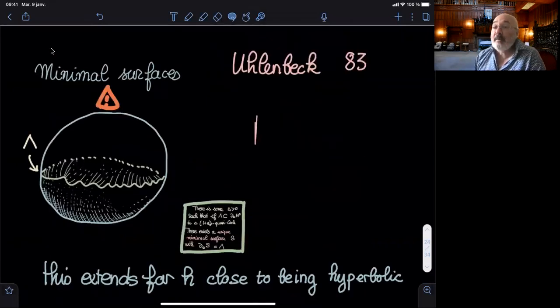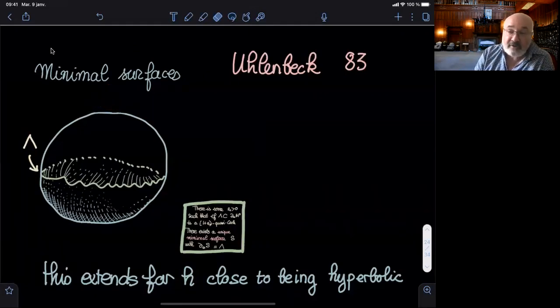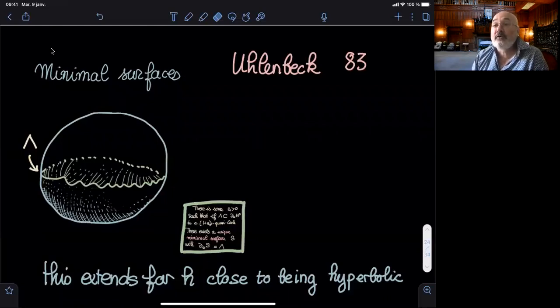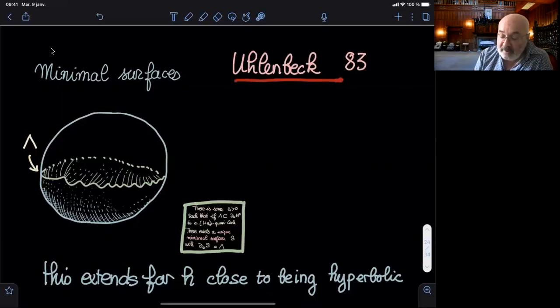So now I'm going to talk about minimal surfaces. There is a huge literature on minimal surfaces. I'm only going to state one result, which is going to be specifically useful here. In my notes, there are more results, important ones like Shen-Yau's or Anderson's, and a very nice result by Sepi. Let's explain these results. This is a result due to Karen Uhlenbeck in '83.